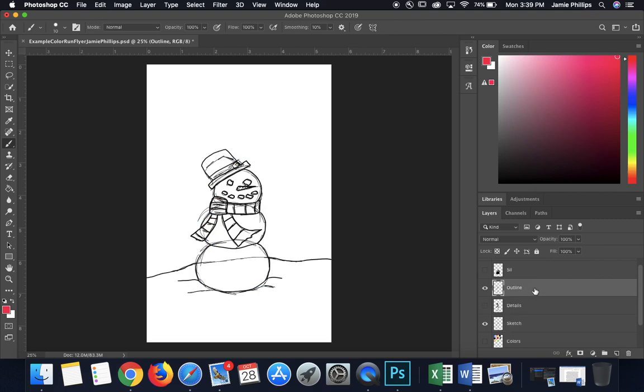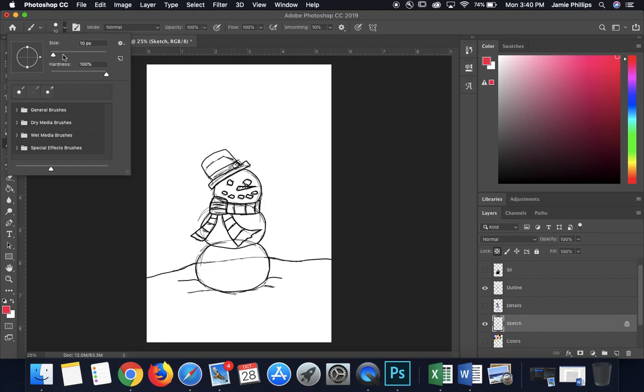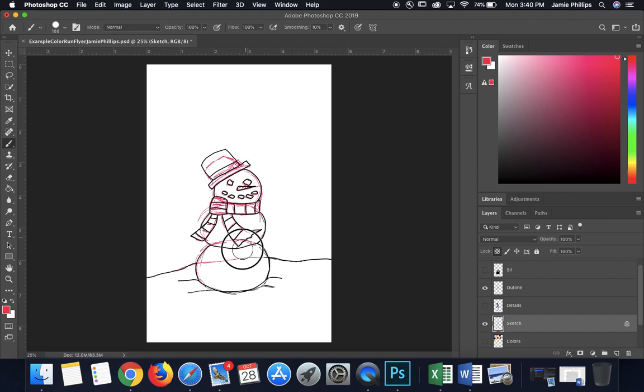Click on the outline, and this helps if your sketch is a different color. So I do recommend not using black for your sketch. So mine's not black, so I could show you. I did mine as like a magenta.